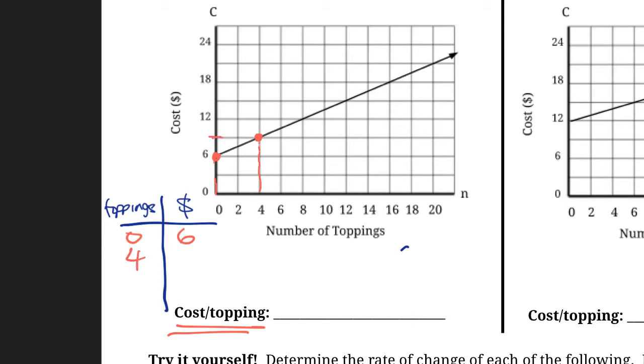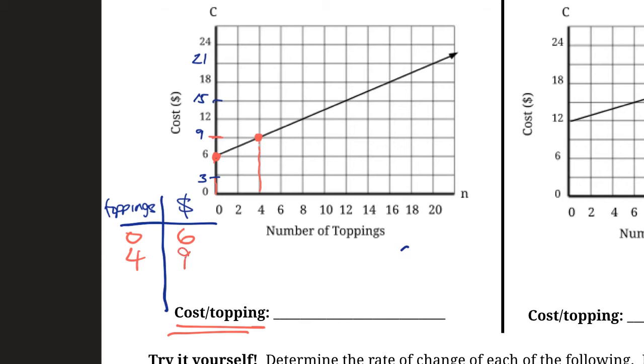Well, what is this value here on the graph? A little bit tricky here. We notice that $6 is at the second line. So how much does each line represent on this graph? It should represent $3. So we have $0, $3, $6, $9, $12, $15, $18, $21. I'm just adding 3 each time to fill in those blanks. So now that we know that, how much does 4 toppings cost? Well, if we go right over from where those 4 toppings were, it costs $9.